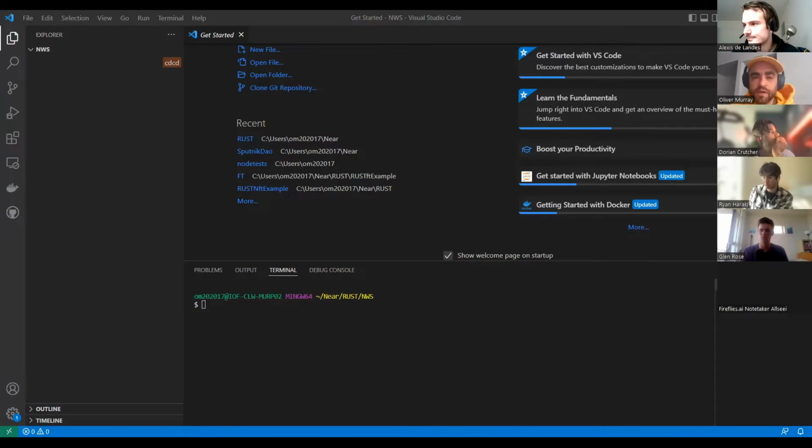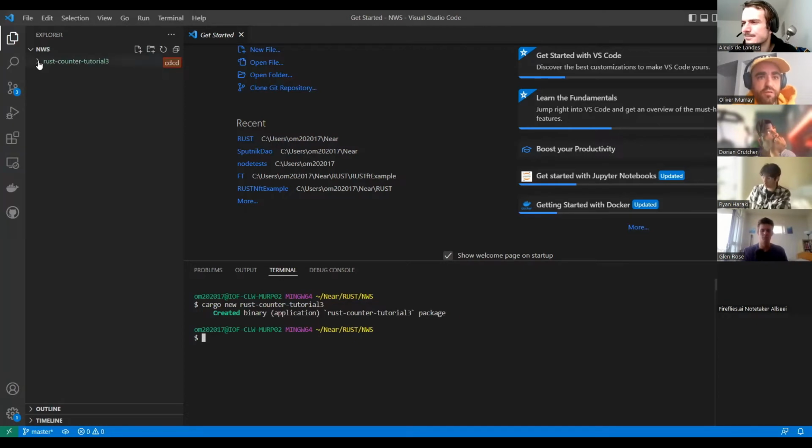I've set up all my commands ahead of time, so I'm not actually going to be writing this up from scratch, but we're going to need to set up a project folder. The first command we're going to do for that is this here, cargo new Rust. And we're going to see it created a folder here.